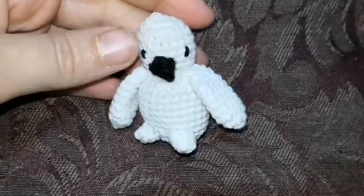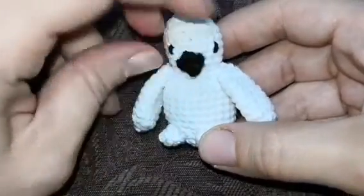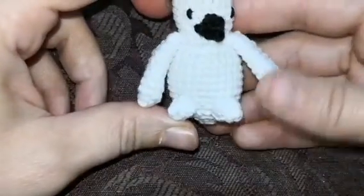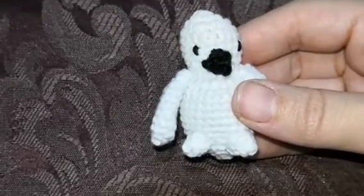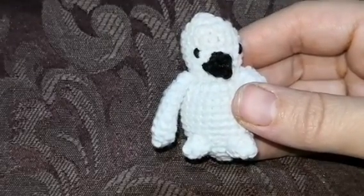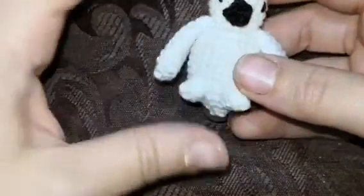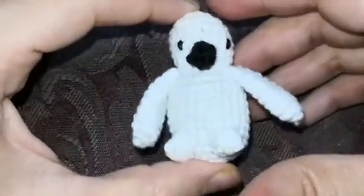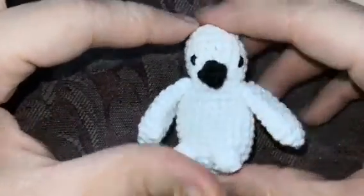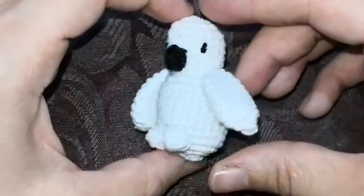Today we will make a snow owl, or you can use the same pattern to make a snowman, changing the beak to orange, and don't make the wings for the snowman. I used cotton gold yarn from Alize, and a 2 mm crochet hook. It's small, as you see. You can use it as a centerpiece.